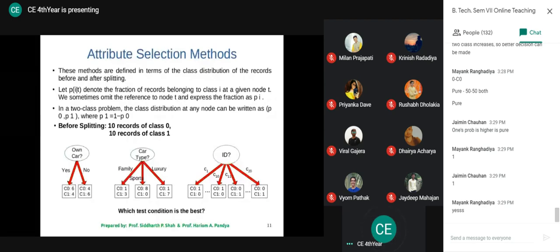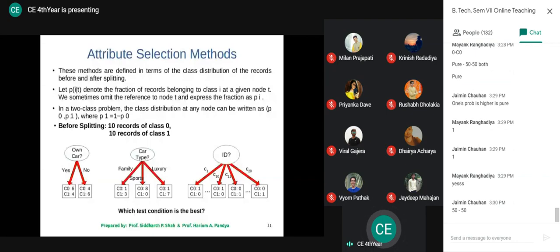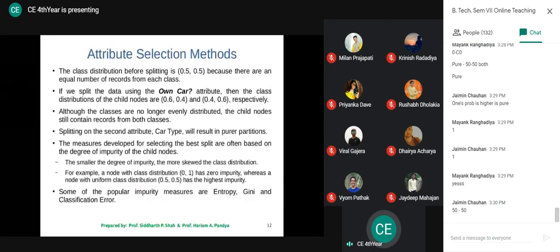And impure is when class 0 equals class 1 equals 0.5 probability. That you can say is the highest level of impurity.